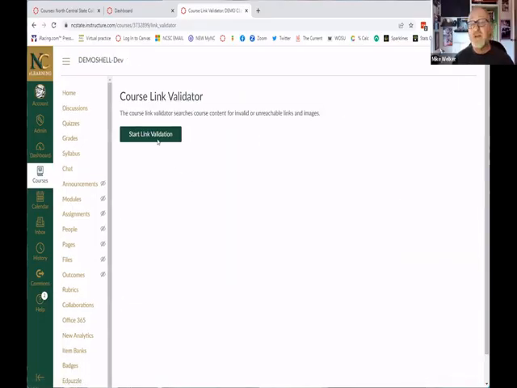So the first time you run it, it's going to go out, basically the little robot in the background. It's going to take a minute. The amount of content you have in your Canvas course is going to determine how long that takes to run. We'll come back and check in on it later, but understand the concept: once you've got everything in your course set up for a new term, a good health and safety thing to not have students hit those dead ends of a broken link is just to go into settings and run the link validator.